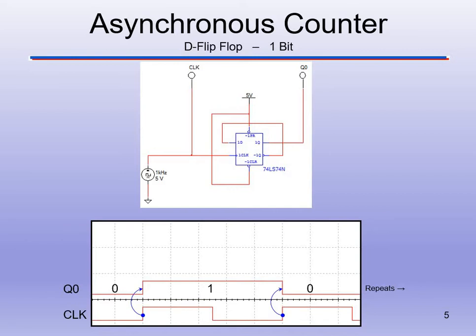Well, let's just take a look at the basics here. If we have an asynchronous counter, all right, we have our external clock. All right, then we're going to be putting in our clock signal. So we're going to have our rising edge transition here. So this is the flip-flop we talked about before. This is a D flip-flop. And if we have one flip-flop, we're only doing 1 bit. So we're only able to toggle between 0 and 1.